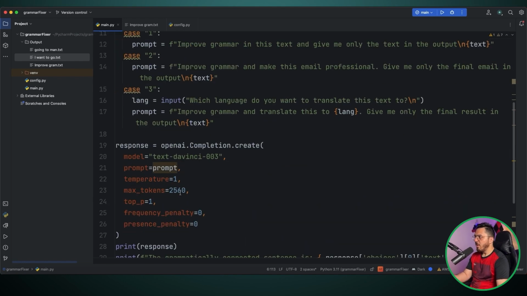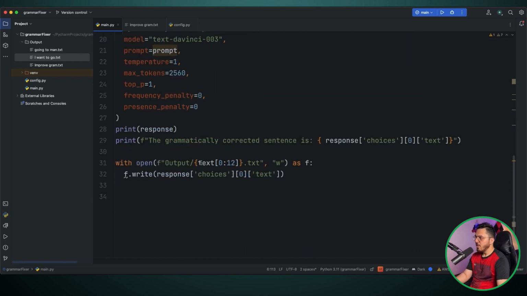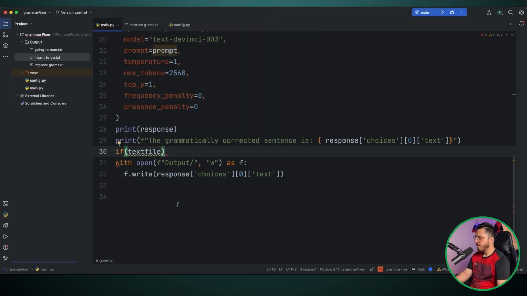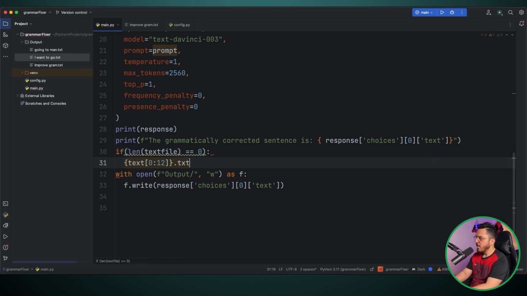Now, if the text file is empty, we are going to generate a file name. So we are going to say if the length of text file is equal to 0, change the text file to this.